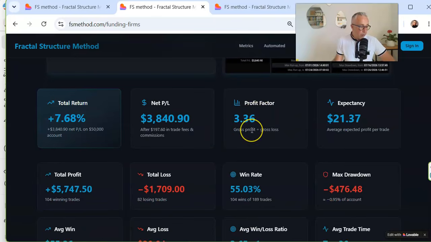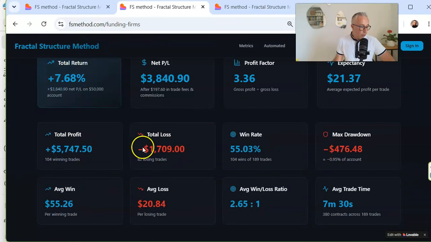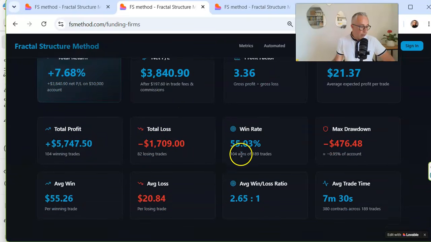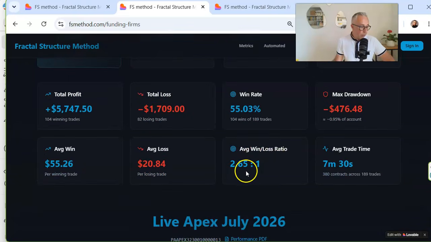As you can see, we continue to look at the live results. You see a profit factor of 3.36, the ratio of total profit to total loss. Net gain, win rate 55%, average win-loss ratio 2.65, average holding time 7 minutes, because I'm looking at the 1 and 5 minute charts on the NASDAQ. And I really like the volatility and movement on the NASDAQ. It could sometimes be a little bit choppy and wild, so we've got to be careful with risk management. And keep in mind that trading in general is always high risk. Before trading real capital, always seek the advice of a financial advisor if that's for you.